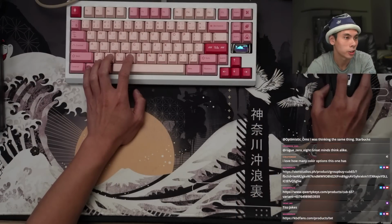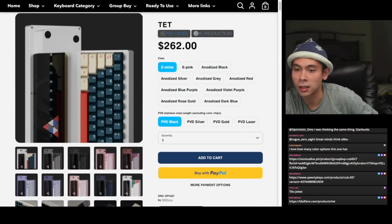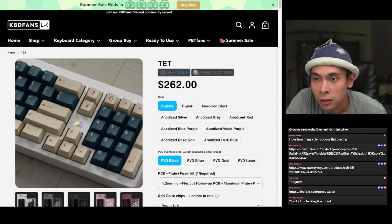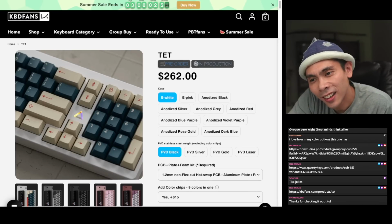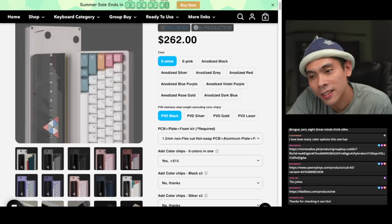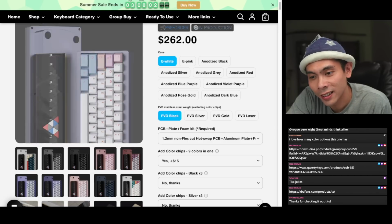This is the Tet for 262 bucks. What is it? It is a sign up and save. No. What is it? It looks to be a... There's a triangle. Is it an Odin series board? It's a 96 key with an F row, or without an F row. Is that what it is? Kind of like the Wind X.